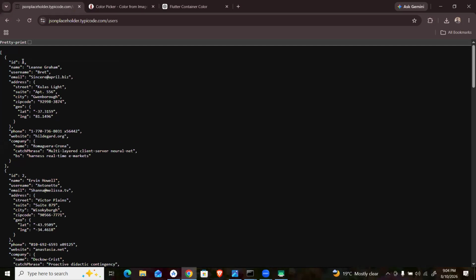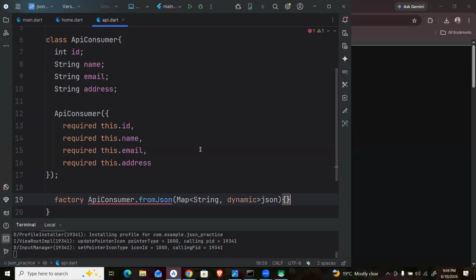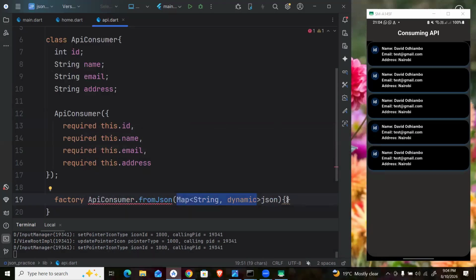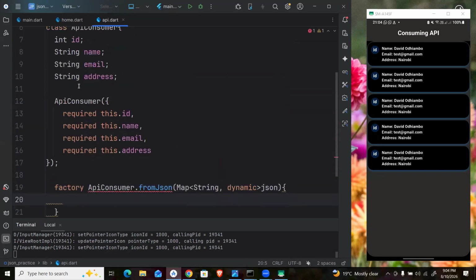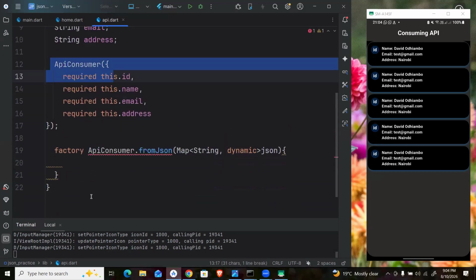It can either be an integer, or the key is a string and the value is a string also. In this case, the key is a string and the value is another map. So that's why we have this factory constructor here, its type is map string dynamic, and we give it a name, json. Also a factory constructor must return the constructor itself. So we return that.